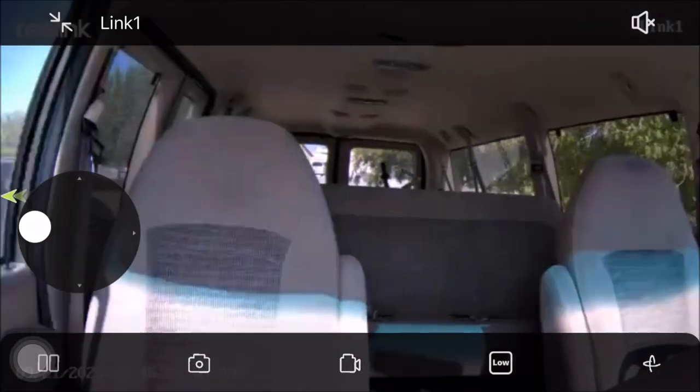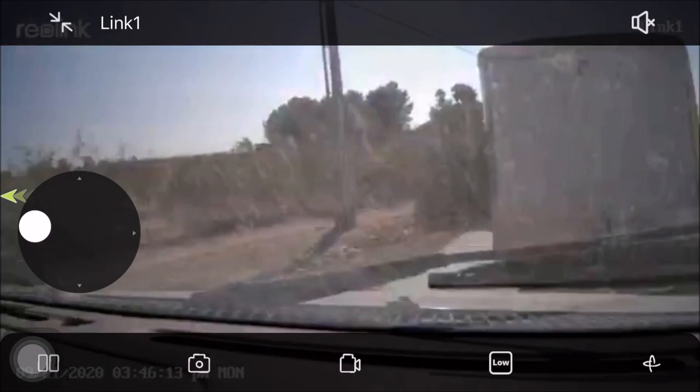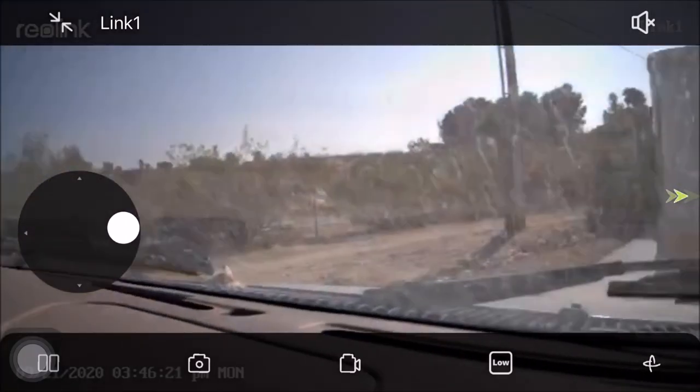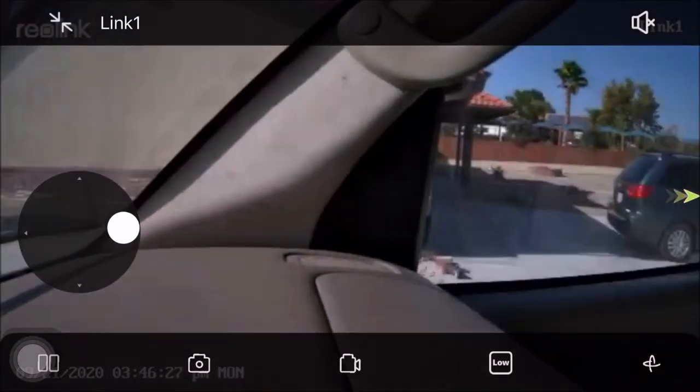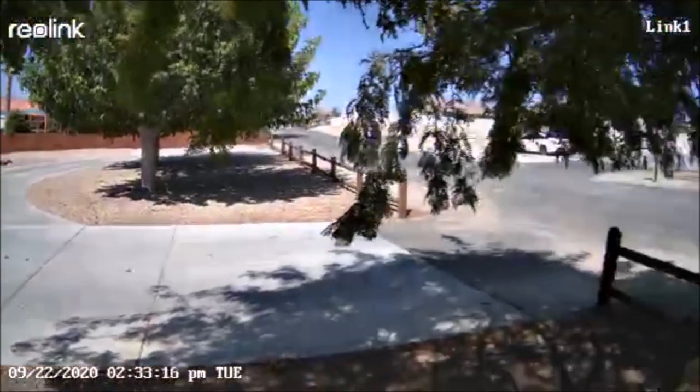Now, the best thing I like about this security camera is its main feature, which is that it works without a Wi-Fi network and works with a cellular service instead. So you are not limited to a designated location, but rather anywhere is a designated location because of it being cellular. You can leave it in your car wherever you go to keep an eye on your car, mount it on a tree, mount it on a wall, or simply place it on a shelf or table or anywhere else that is flat.